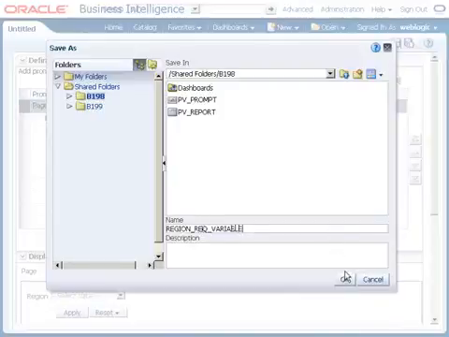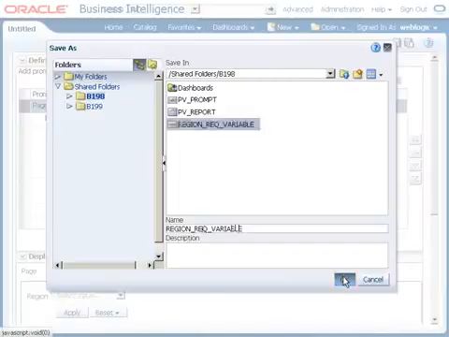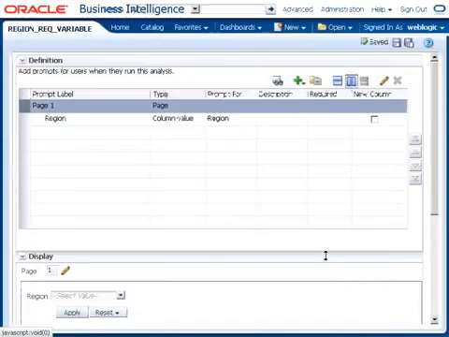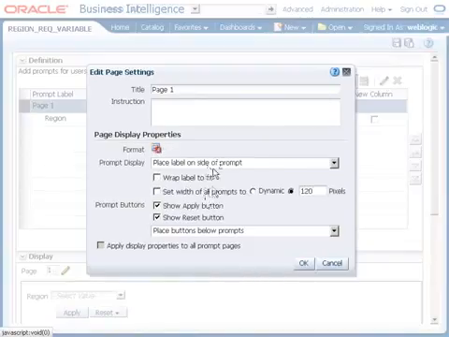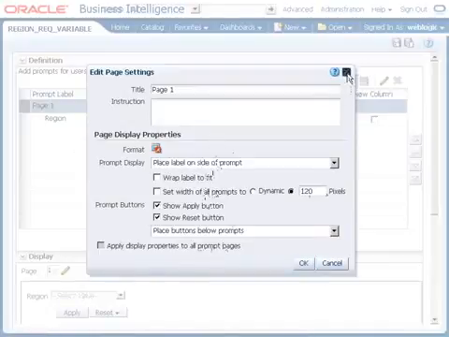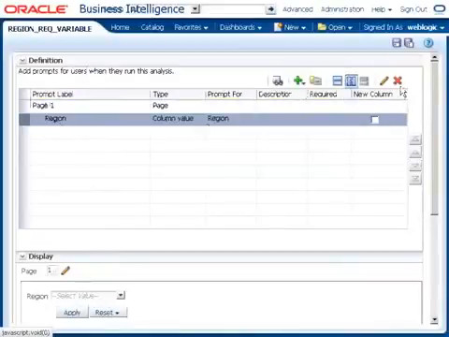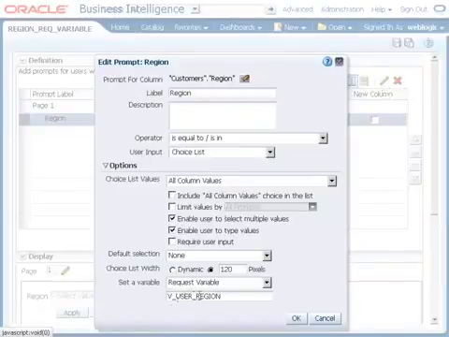One more point here. One mistake we already made. What is the mistake we made, sir? In the presentation, click on Edit. What is the request variable name at the bottom? You selected it wrongly. Cancel it. Select this line, then go for Edit. In the bottom, what is the name we gave? V_user_region. With this name, do I have the session variable or not? We need to confirm first.